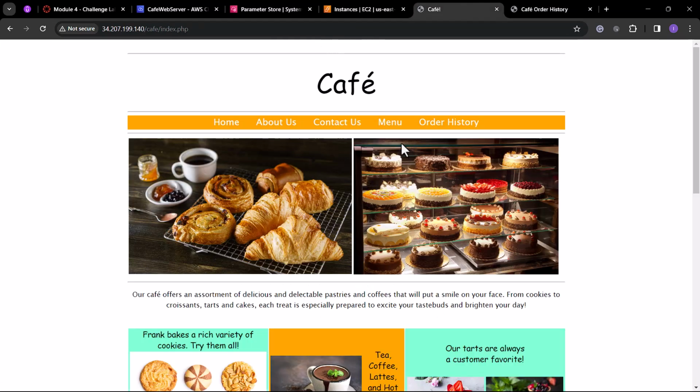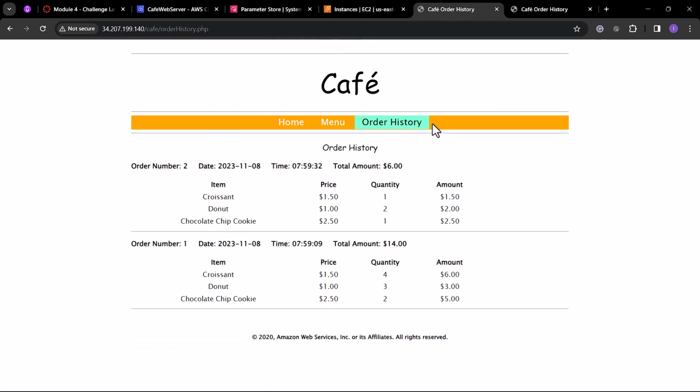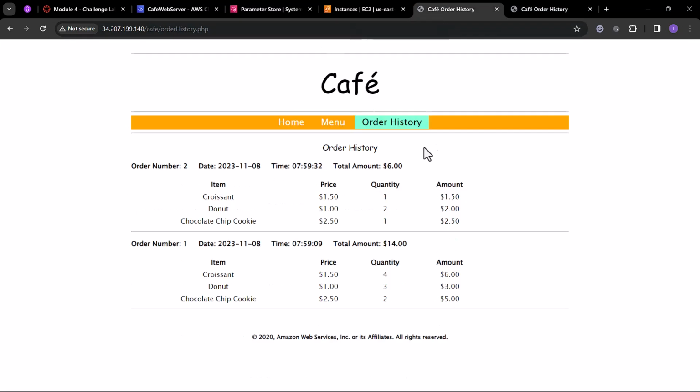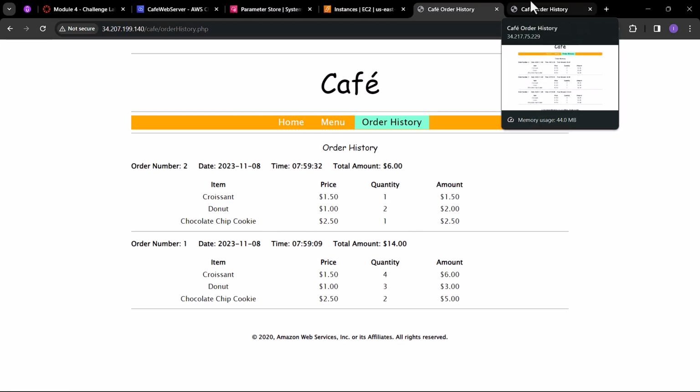Let's go to the other environment and see if we have the same number of orders here, and you can see that we don't have the order here. So these are separate environments altogether. In case we want to make certain changes, we can look at it from our development environment. We'll do all the changes that we want to do. If it is okay for us, we'll then implement the same thing in our production environment, and then roll it out.